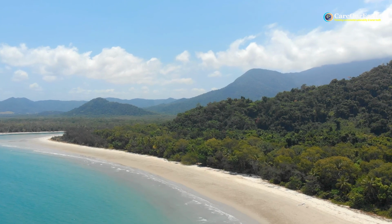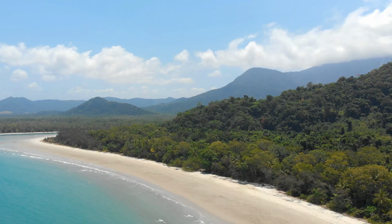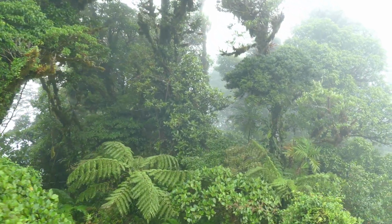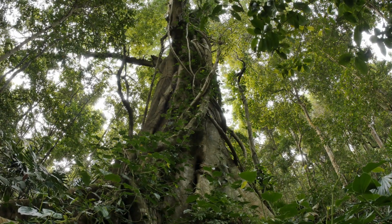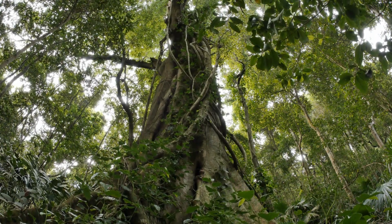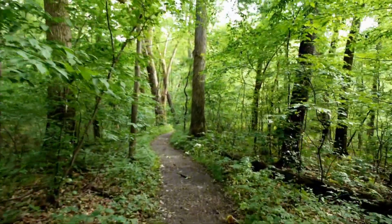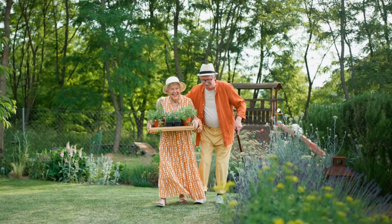Rainforests cover just about 6% of the Earth's surface, but they are home to around 50% of the world's plants and animals. These rainforests are not only crucial for the health of ecosystems and life on Earth, but they're also known as the jewels of the Earth and the world's largest pharmacy because of their incredible biodiversity and the medicinal treasures they hold. These vibrant ecosystems boast over 80,000 plant species, many of which have been used by indigenous communities for centuries to treat various ailments.